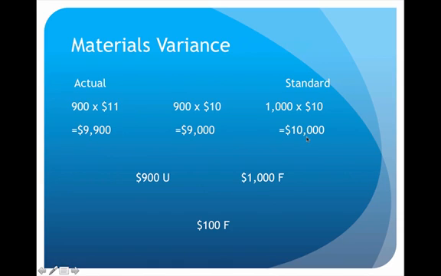On the far right hand side, the standard point: they produced one thousand units, should have used one pound per unit, or one thousand pounds, times a standard price of ten dollars — that's ten thousand dollars. The midpoint is actual quantity at standard price: nine hundred times ten equals nine thousand. Now comparing the first two points — ninety-nine hundred versus nine thousand — there's a difference of nine hundred dollars, and that is an unfavorable difference.